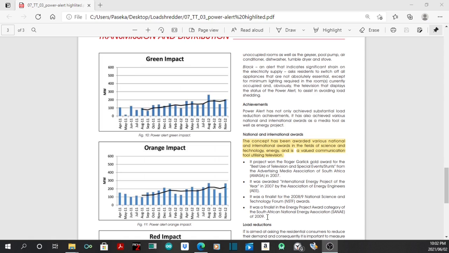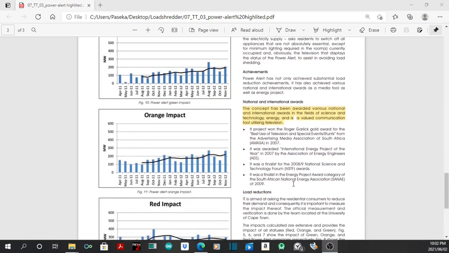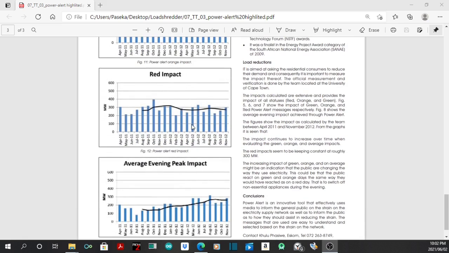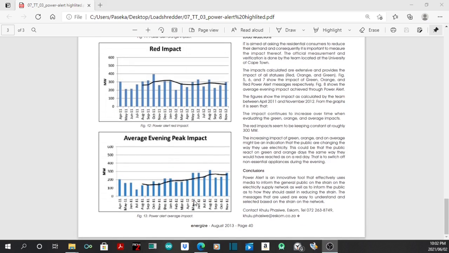And looking at some of the data of the green, the orange, and all the other levels, you can see that these lines represent the load reduction that was achieved just by using this instrument. So this is quite something that's useful, and we can find ways to use this tool in our own way and extract this data. Then this is the closest that we can come to a digital twin of our grid, and this gets us a step closer towards building our own intelligent grid network, basically.